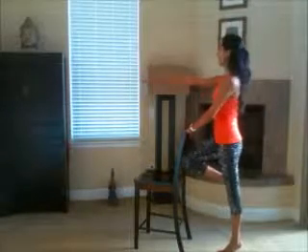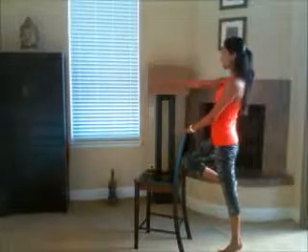Let's see if we can stay up for the last eight. Eight, bring it forward. Seven — you're still going to feel the calves burning on this. Six, stay up, hold up. Five — trying to keep as much weight as you can on the leg. Four — just holding onto the chair for just a little bit of balance. Three, lift up, stand tall. Two — you only have one left. And one. And release.